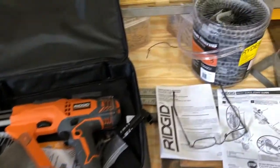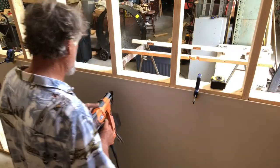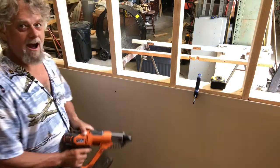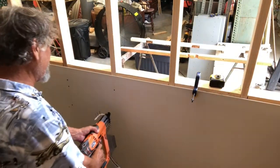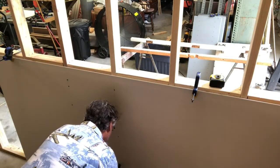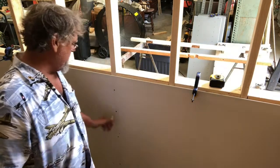Well, I got a new tool. I got a corded screw gun, collated drywall screws. So let's give it a try and see how this works. First screw. Nice. Oh my God. It's setting them almost perfectly. Okay, I got her figured out. What a beautiful tool.